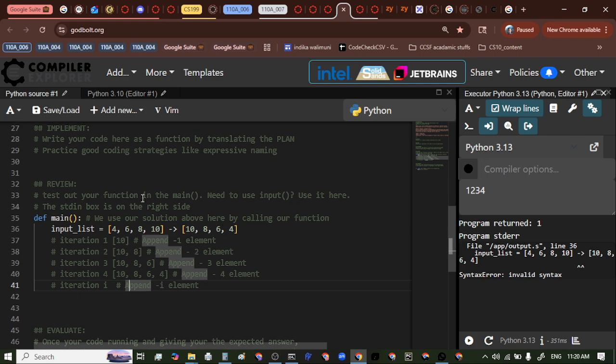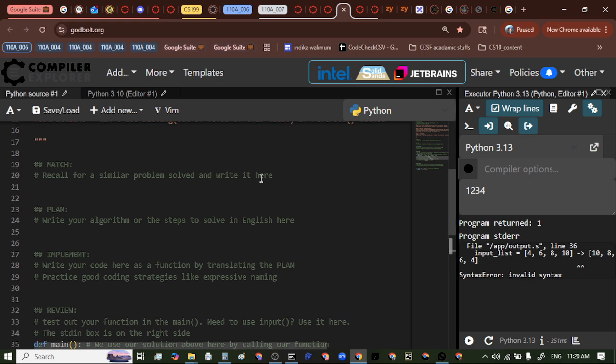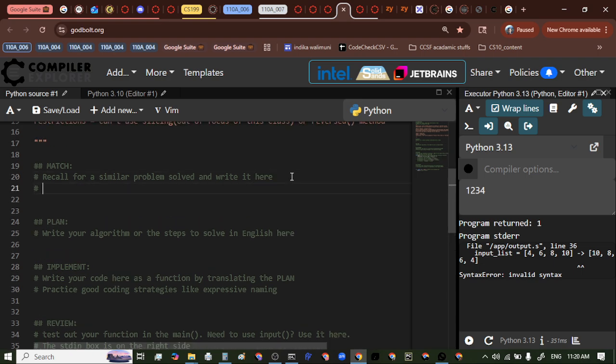Okay. So what are matches for this then? We don't have a perfect match, right? Did we do any list problems earlier? We did one, I think. No. We did the address problem. Yeah, that's the only one, right? So I think we can find matches conceptually. The range based for loop is one. Okay, so range based for loops, and also there was one actually. Oh, list indexes. Okay.